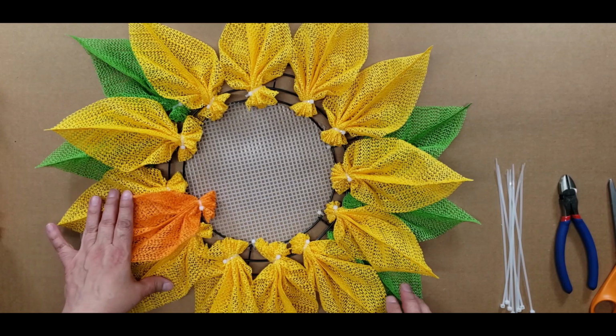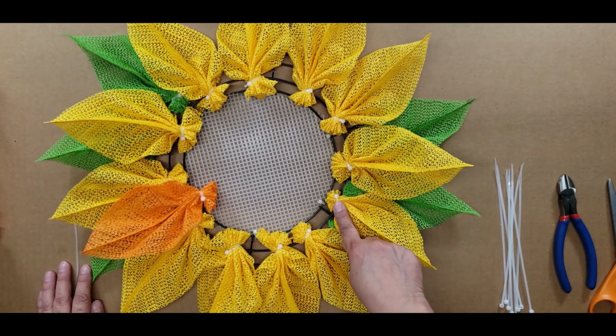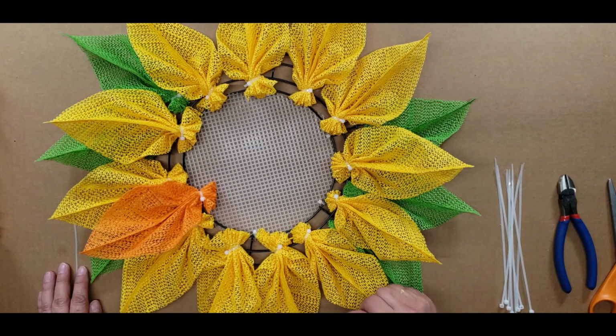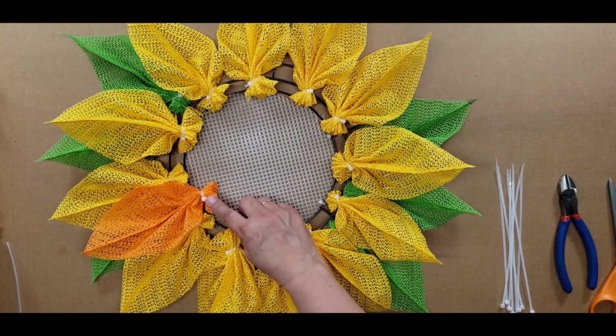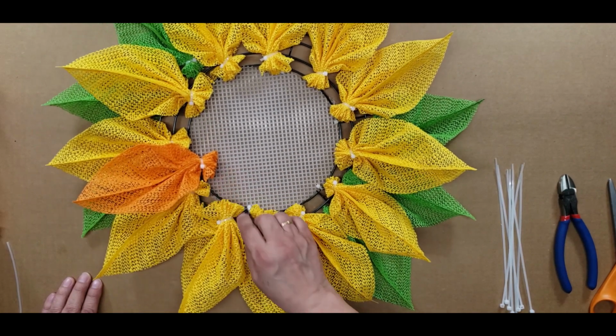So I used, what do we use? 2, 4, 6, 8, 10. So we used 12 on that second from the outside row. And now we're going to go inside, right below this bottom ring.